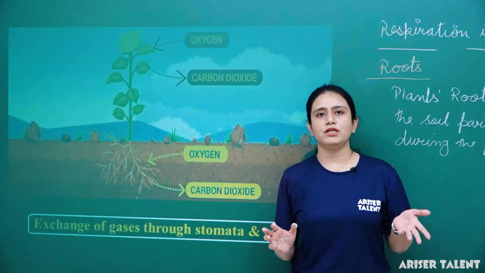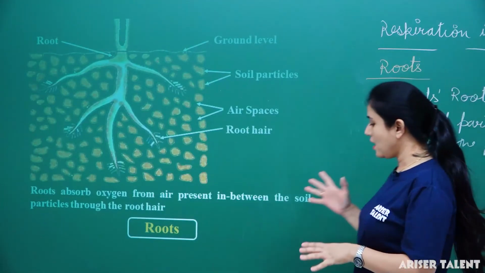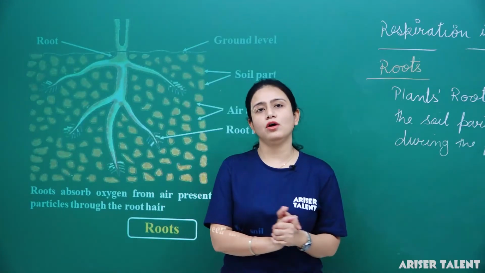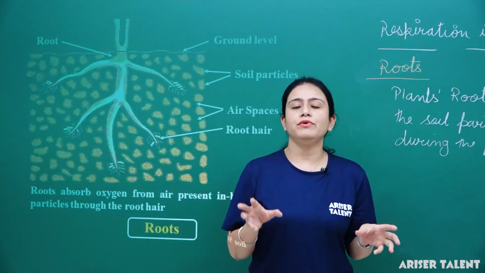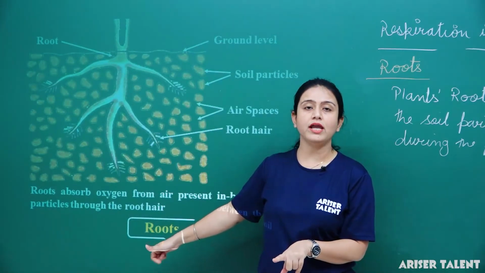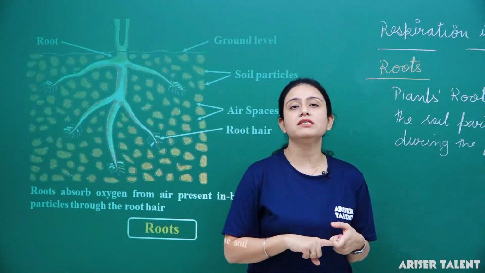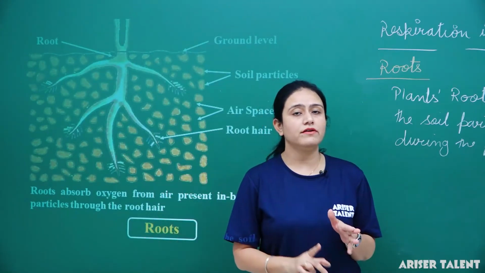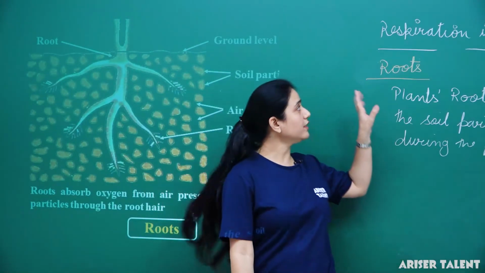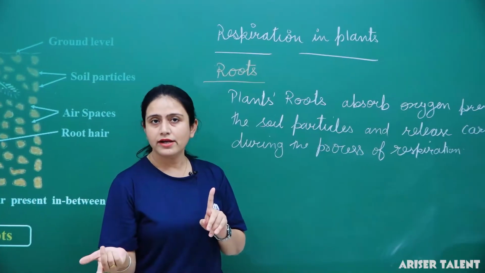Now we will talk about the respiration in animals. Before starting that topic, I must explain something in brief: respiration in animals is faster than the respiration in plants. Why is it so? Because plants do not have a large surface area, but animals have a larger surface area. This is the reason that they have a faster respiration process than plants. So we can say that the respiration in plants is slower than the respiration in animals.